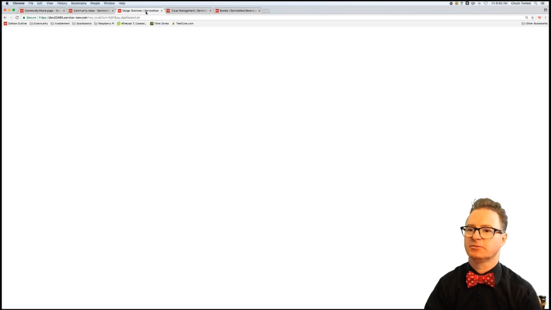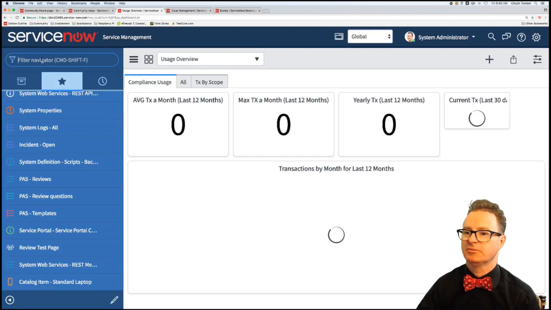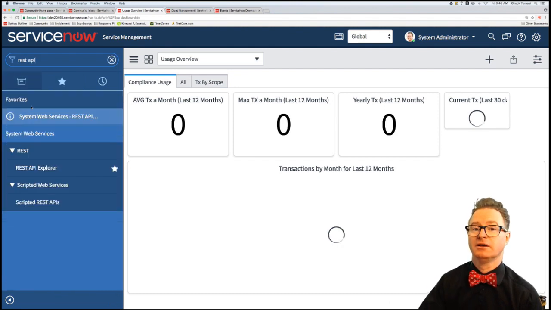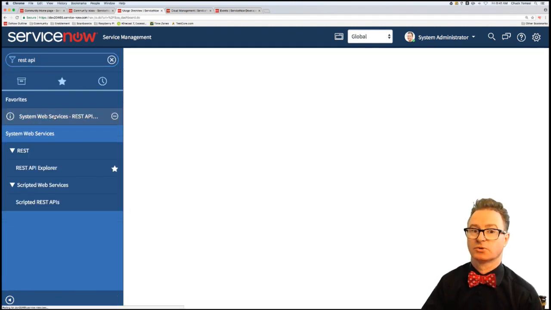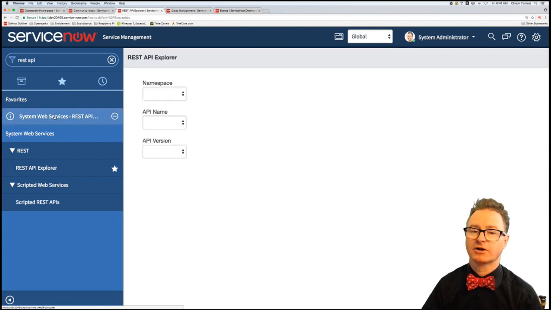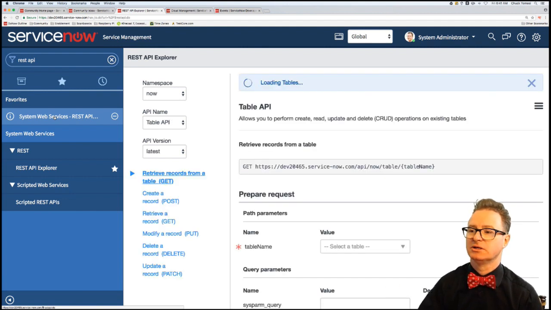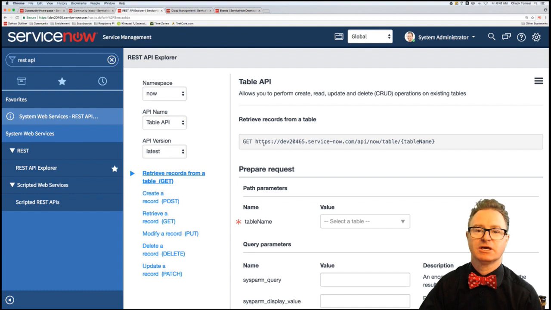Let me bring up the REST API Explorer. REST API Explorer is a wonderful tool if you're not familiar with it. We will be covering it on Tech Now on April 26th. We're going to be giving a run through of this. It's a very wonderful tool for building integrations, usually from third-party applications or to third-party applications. So you know what the endpoint is. Say, hey, I want to get this information from a table. We can use the table API. We also have several other APIs.